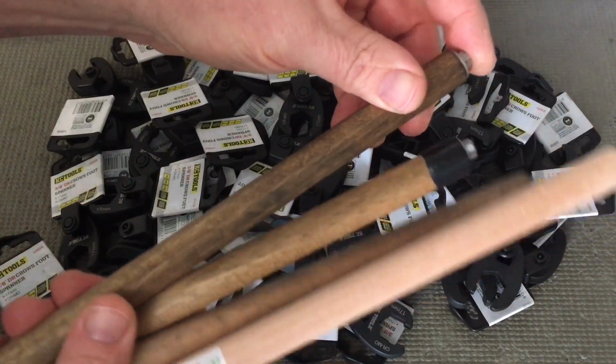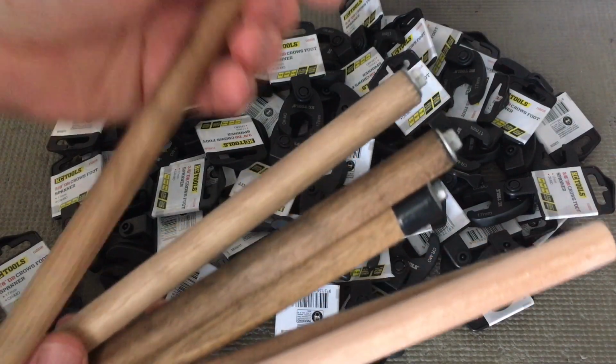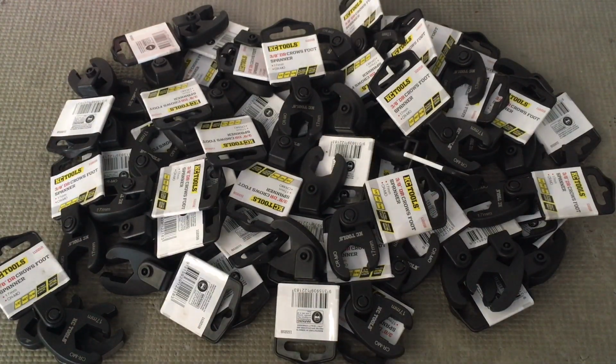Obviously you can see they're dirty because they're being used, and this is good news because there's lots of people sending those dowels back. Stuff like that anyway. Just trying to show you. Send back the dowel and the red caps off the injectors. If we've sent you red caps to borrow, please send them back, plus the red caps off your new injectors. You don't need the caps. Your old injectors are rubbish. Send them back for your free contamination check.